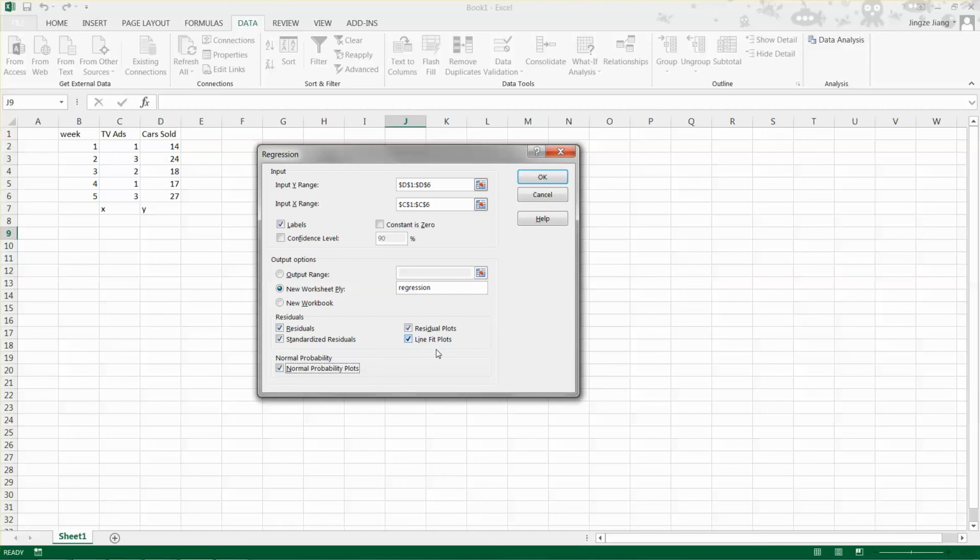All these 5 outputs will help us do the model validation, which is the last part of this chapter. So here I require you to check all 5. Now you can click OK.